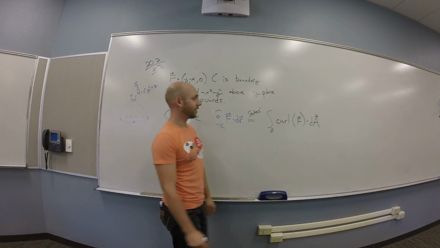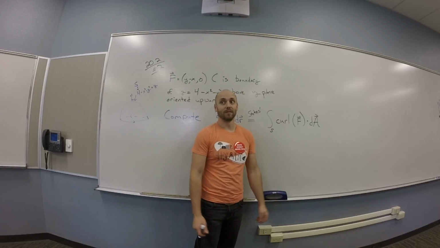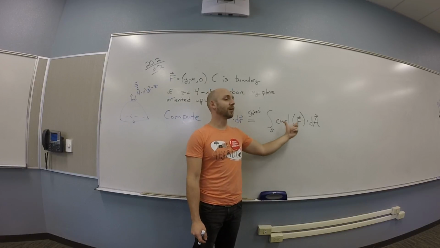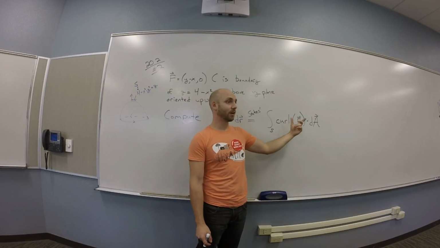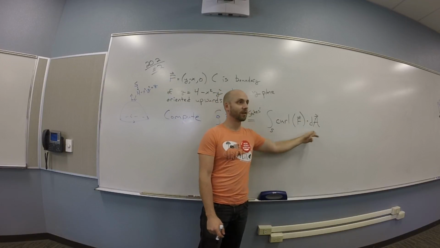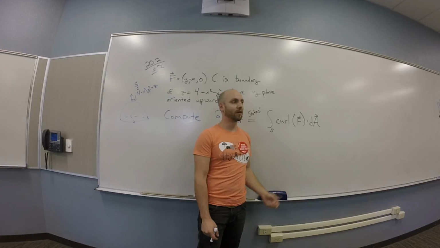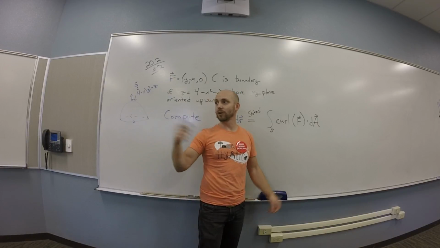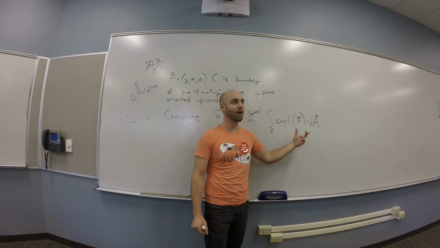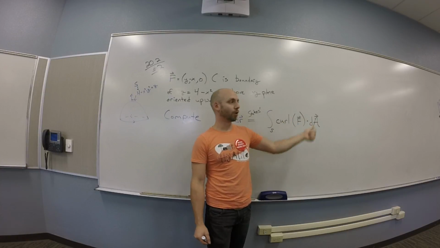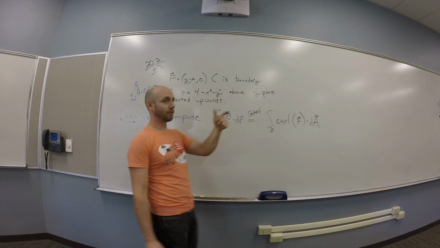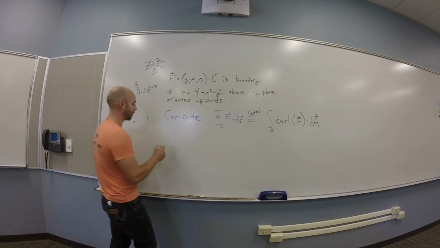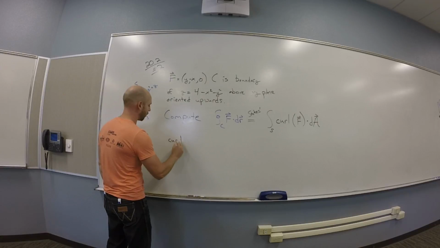Okay, so you need to calculate 2 things. Some of you are suggesting one, some of you are suggesting the other, but whatever. You need to calculate the curl, and you need to calculate a surface integral. I'd start with the curl, personally. Then we also need to parameterize the surface. To compute the surface integral, we'll have to parameterize the surface. So I need both a curl computed and a surface parameterized. You guys all good with that? So first things first, I'm going to compute the curl. So what's the curl of F?